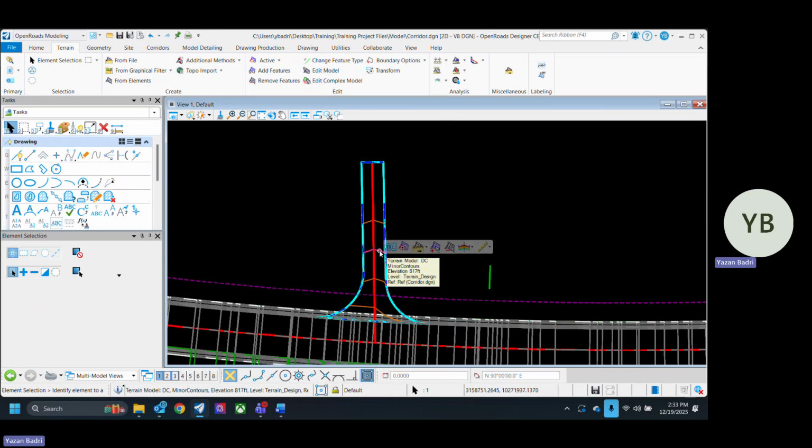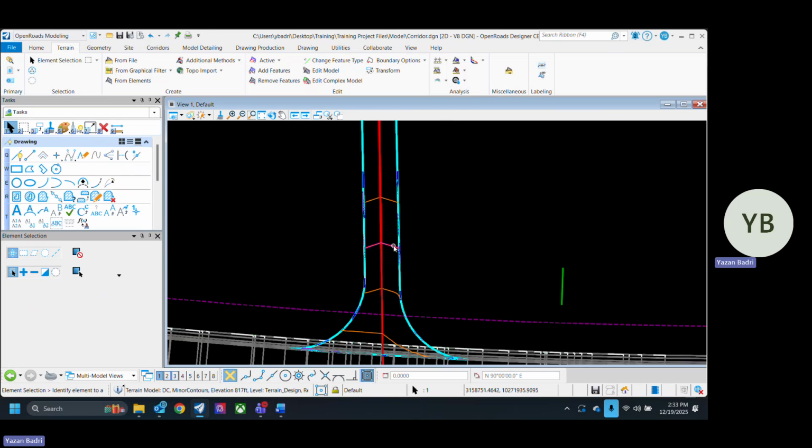Last step is I want to give this a depth. So now I have a terrain, I have my contours. I want to give it like a pavement looking structure. So there's something called the surface template. Applying the surface template. As you notice, I clicked on the terrain, and then I applied the surface template. This is like kind of applying a corridor, but it just does the depth.